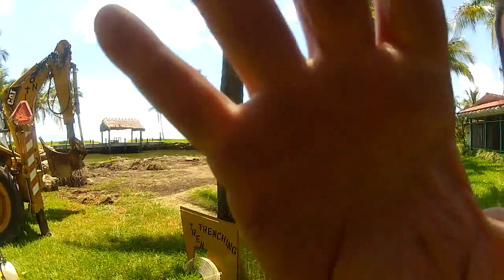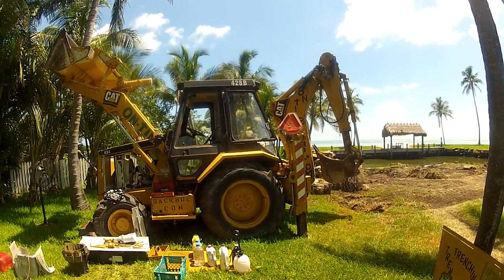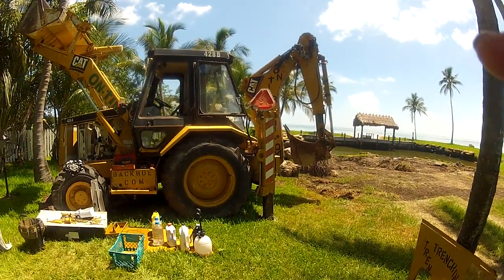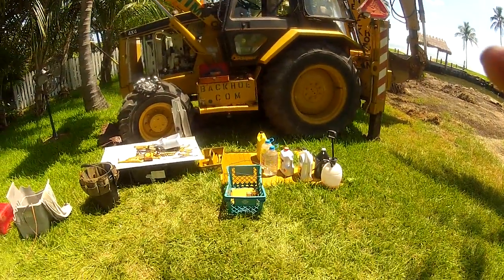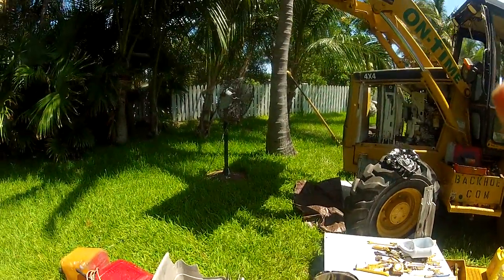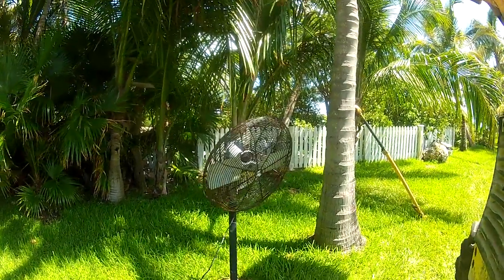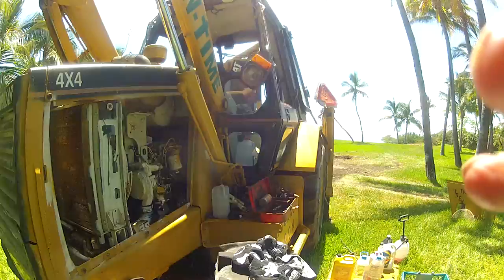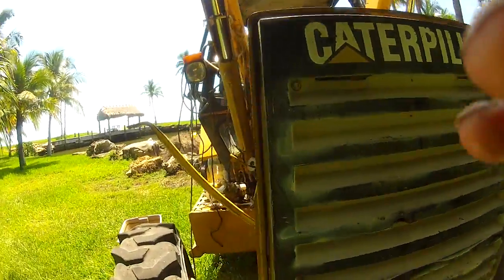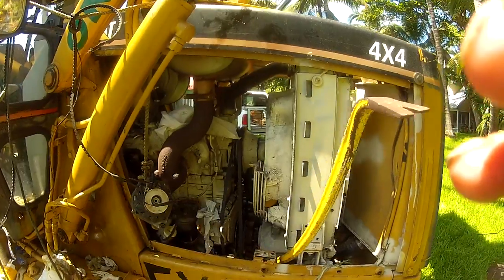We are at the point of putting the belts back on the machine. The Loctite is in the four bolts that hold the rubber dampener grommets in place. These are the tools that were necessary to do the job, and naturally we brought a fan because it is a hundred and twenty-five degrees on this grass — it is simply too hot to be out here without one. The belts are on and in place.